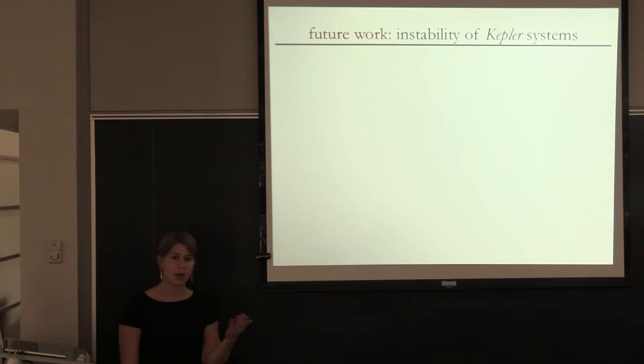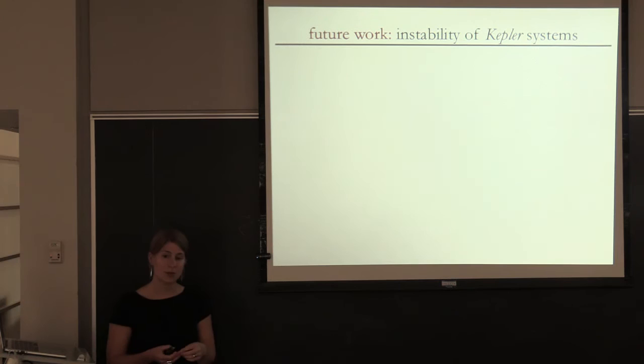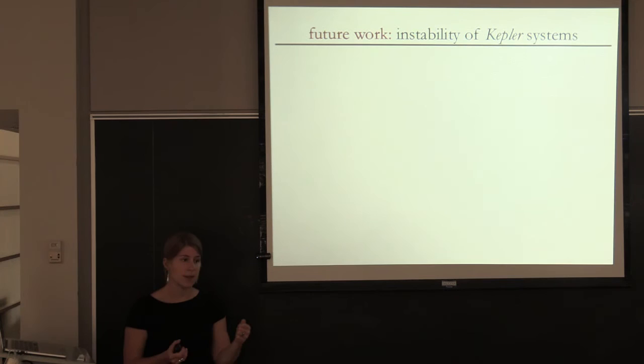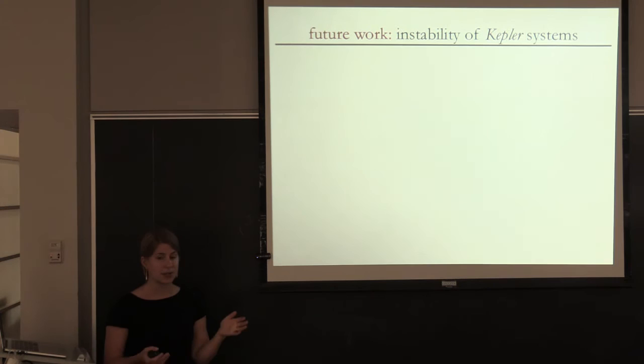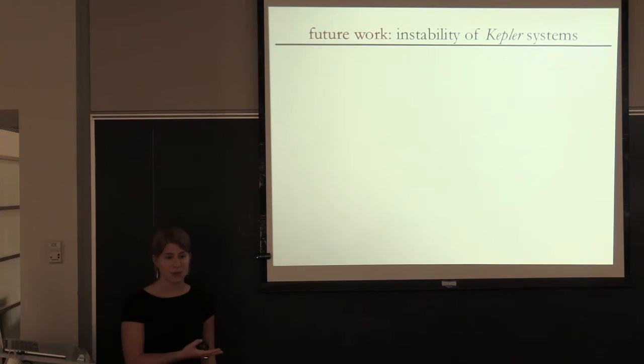So in the future, I'm interested in looking at the Kepler systems and trying to understand whether or not the lack of very compact pairs might be related to instability. The reason this is interesting is because the Kepler planets are so deep in the potential of their host stars that even if they're very unstable and pass very close to each other, they can't excite enough velocities to eject each other from the system. And so what you end up with if a Kepler system exhibits instability is collisions between planets or collisions with the star. That means that if a Kepler system undergoes instability, we'd still be observing it today, just in a slightly different state.